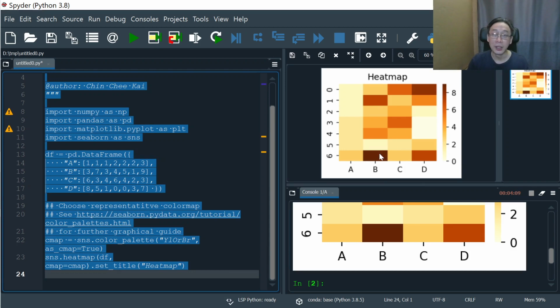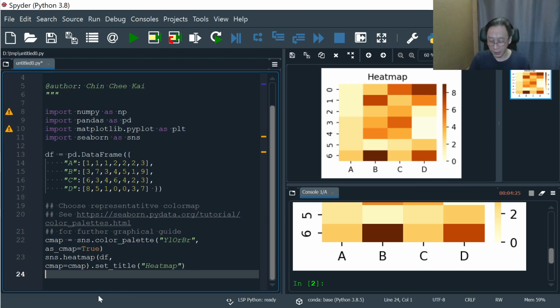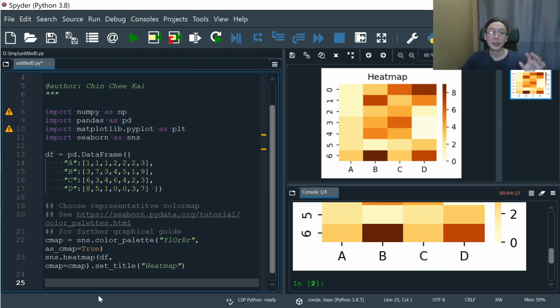Exactly the heat map, right? Showing this interesting cell, B6, column B, row number 6. If you don't like this 0, 1, 2, 3, 4, 5, 6, just decorate the df.index with something else, and then you will get to see them. So very, very simple and easy to use, and therefore our responsibility becomes how to choose an appropriate heat map color, so the color map.